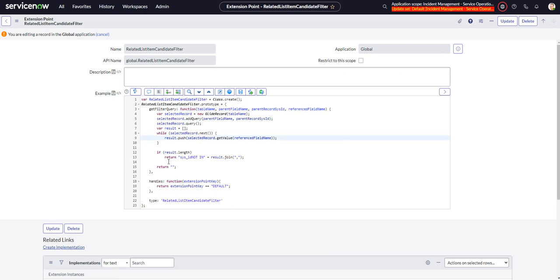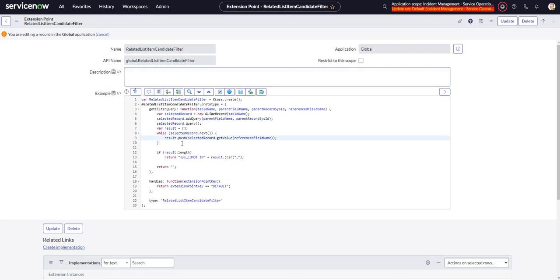So you see the default behavior, they use this because what they're doing here is checking the table, right? Setting up a glide record on the table that we're about to add records to, and saying here's the add query. So now it's saying, hey, give me back any records in this table that belong to that incident record.